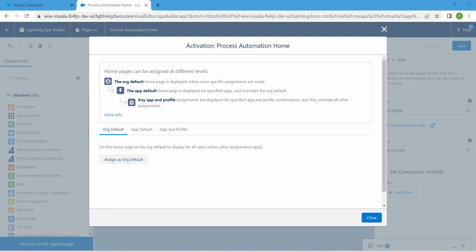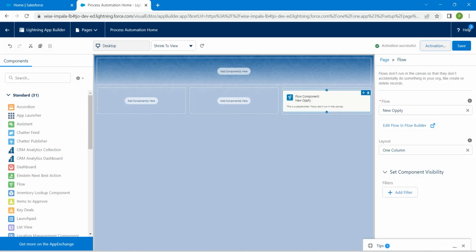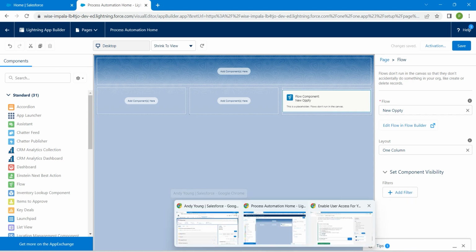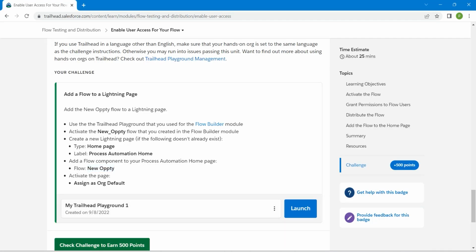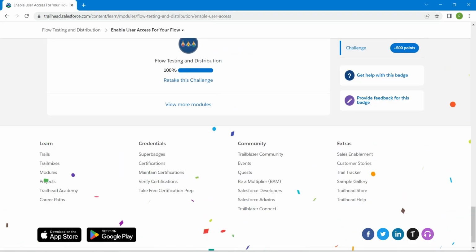Here we are going to choose assign as organization default and click on save. So let's check our challenge now. So yeah guys, we have completed this challenge as well.